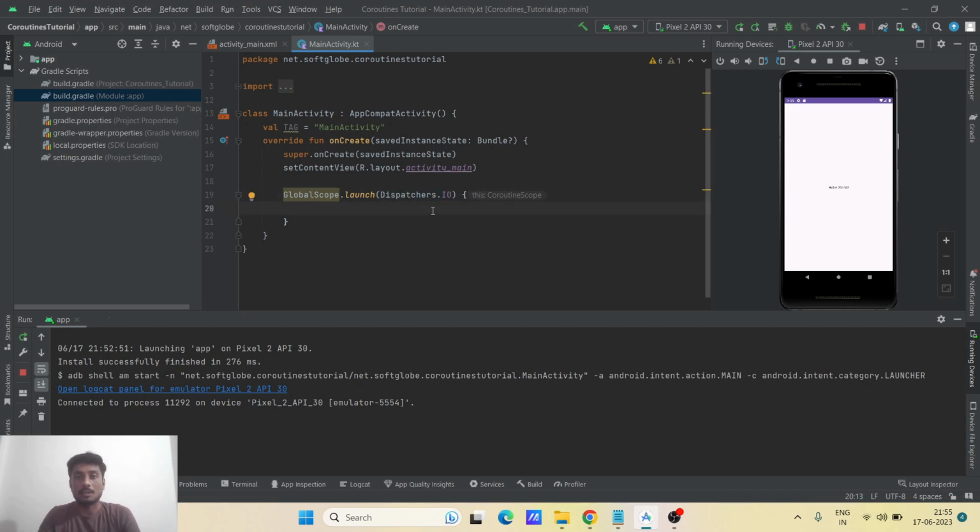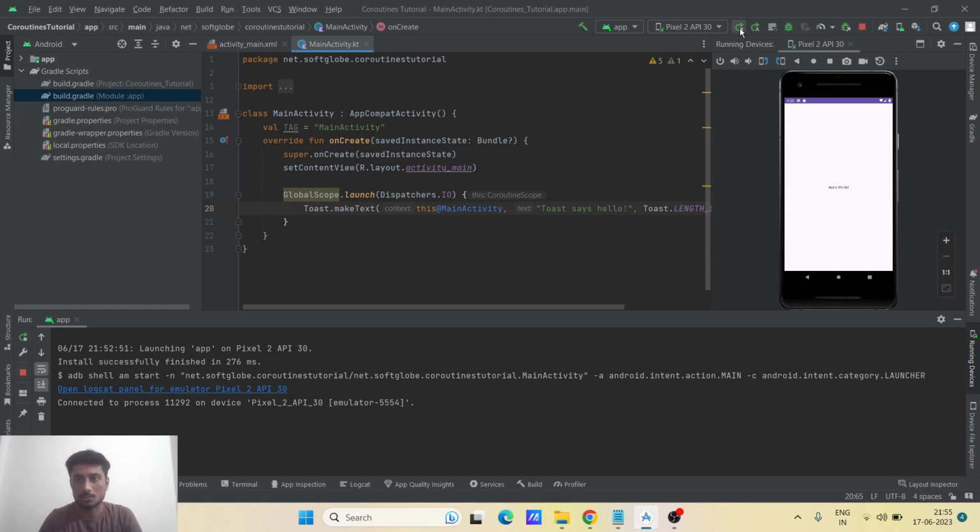But after we get the data, we have to show that in the list. We have to make some operation on the main thread. We have to make some text entries on the phone screen. For that, IO is not usable, because through IO we can't make any UI modification. Let's see that. We are in Dispatchers.IO, and we'll just create a new Toast, with this as MainActivity, and we'll just put a toast that says hello.